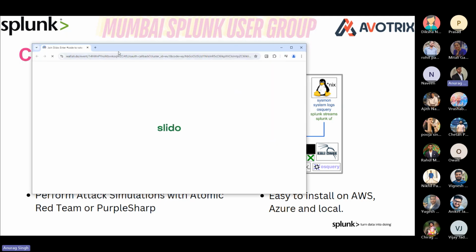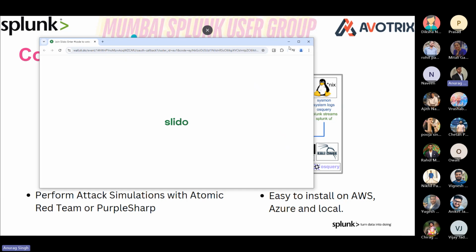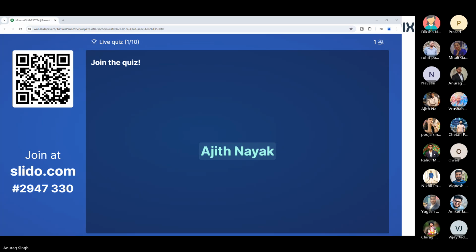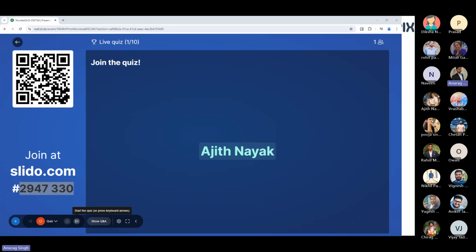You can scan this QR code, or I'll share the link of this Slido, and just enter this code there to join it.